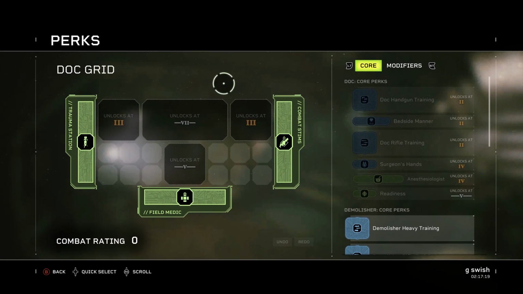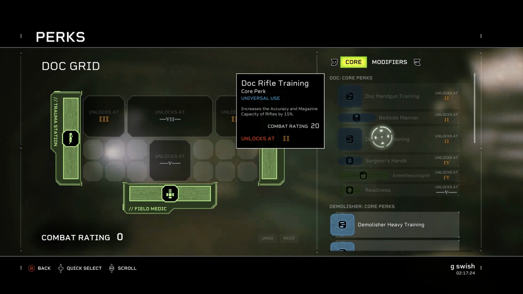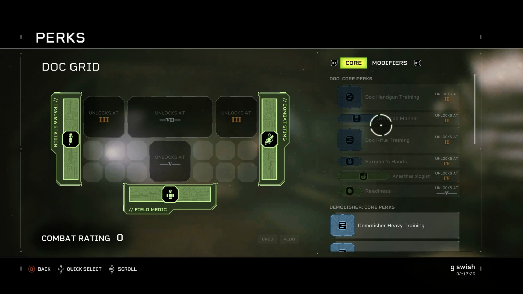The character class for each goes up to level 8, and at that point you'll have unlocked all of its core and modifiers, so you'll have everything for that class. The only time I think there's something different will be if you unlock them through actually playing the game or through buying it from the armory.